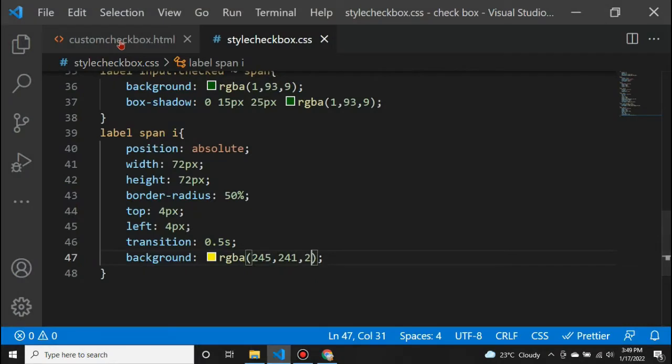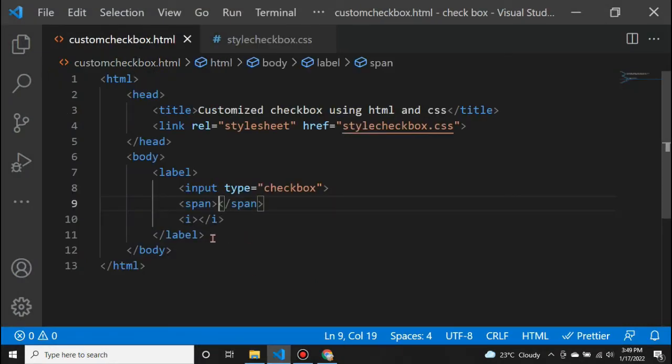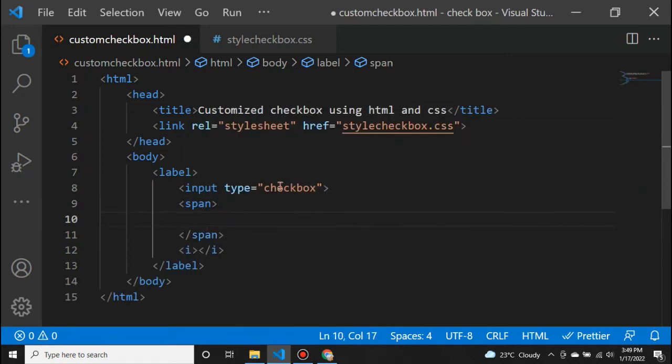So moving back to my HTML file here, I'm going to make some changes, whereby I'm going to insert this in between the span here. So I'm going to get rid of this.